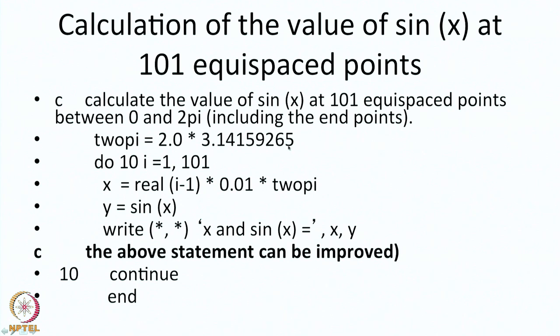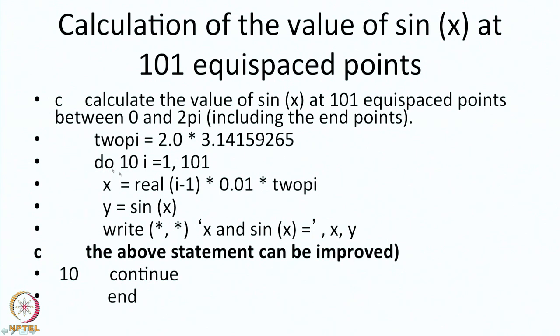When we do actual programming, we will come across different levels of precision. So, now 2 pi is defined. I want to calculate 101 points. So, what is the do statement or a loop statement for 101 points? Do 10, I going from 1 to 101. This says that I is an integer variable, because I, j, k, l, m, n are integer variables. It takes the first value of 1, then it goes up to 101 points. So, this is a do statement.